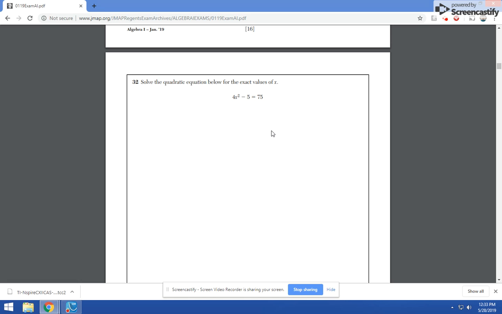But exact value, that's the next thing that bothers us. That means we want it in a radical. But now if I look at that a little further, it doesn't say in simplest radical form. You can just do it as a radical. So you could use polynomial tools on this. My issue here is I just feel like a student is not going to realize, or might forget, that the b value is 0. So I'm just going to straight numerical solve this.